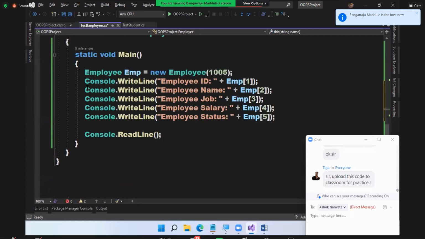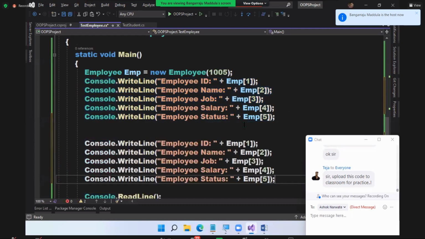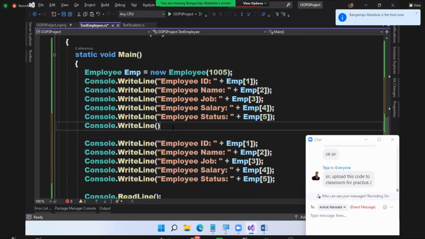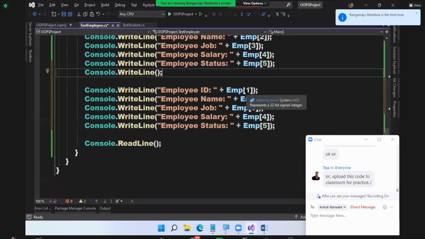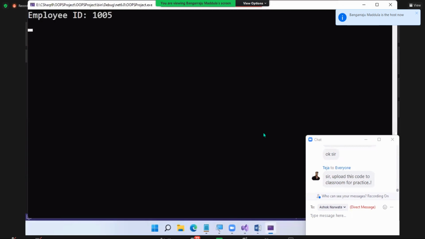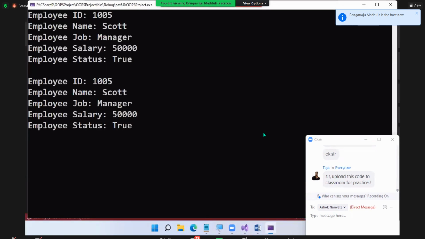Okay, come below and you see one more time I am reprinting the values to you, just to separate the outputs. Let me add a line break and now reprint the values. See here? ID. Name. Job. You get the same thing again, verify. You can access it like this.